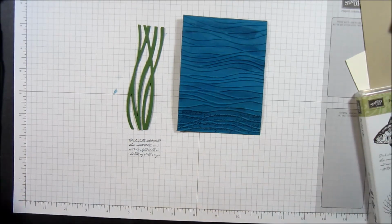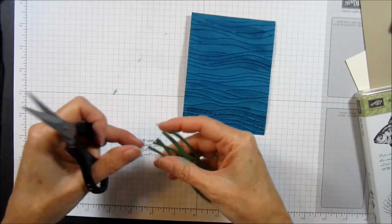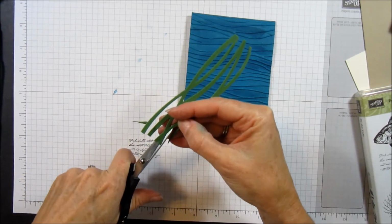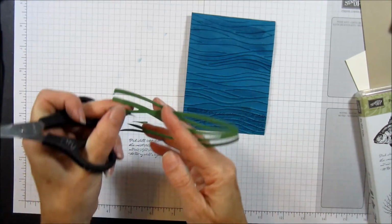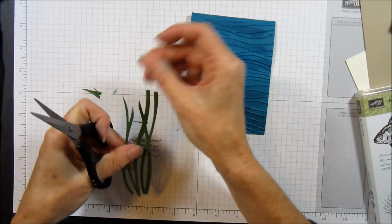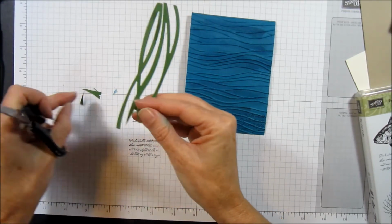Now we want to add our seaweed, and I'm going to go ahead and do a little bit of trimming because I don't want these tops to be blunt-ended like that, because that's not what seaweed looks like. So I'm going to angle these and just trim off, and I think I'll come down here on this one, just kind of work them off in whatever way you decide. And vary your lengths, because not all seaweed is the exact same length.